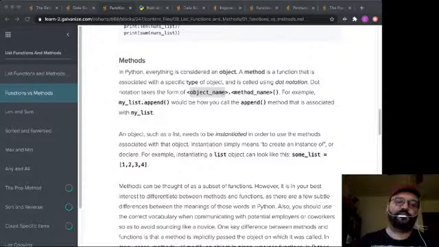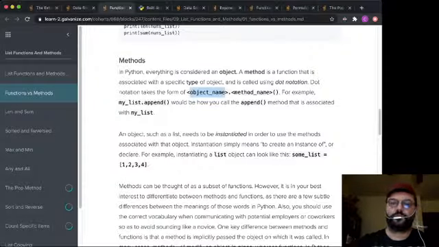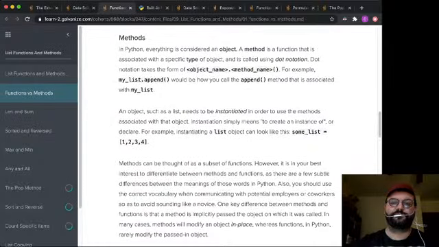So that's object name dot method name. In this case, the name of the object would actually be list. That would be the name of the object that this list variable points to, right? So for example, my list.append would be how you append. Okay.